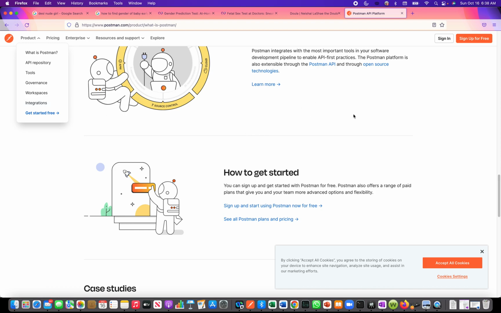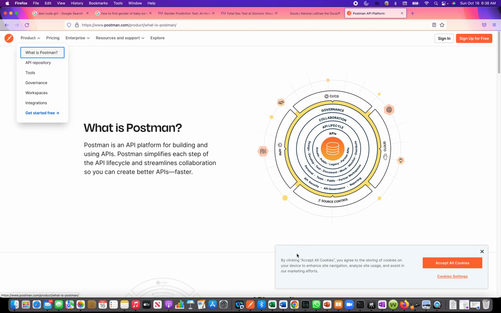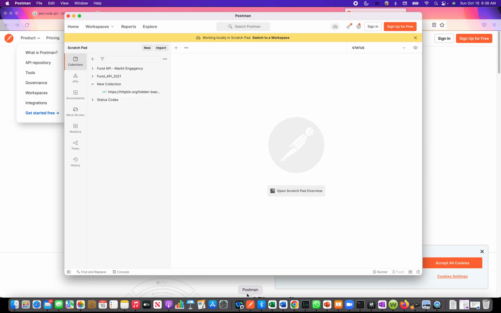And once you download the API client, how it looks, I'll just show you. I have already downloaded it, so you can refer here. Okay, so this is the API client once downloaded.